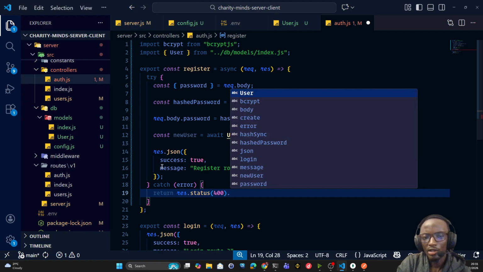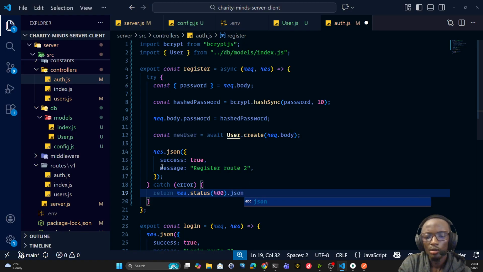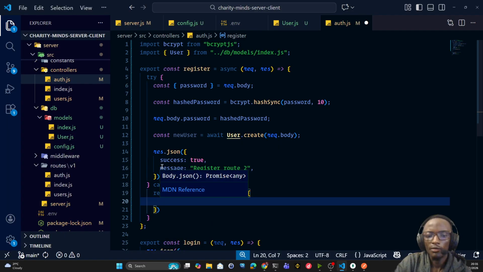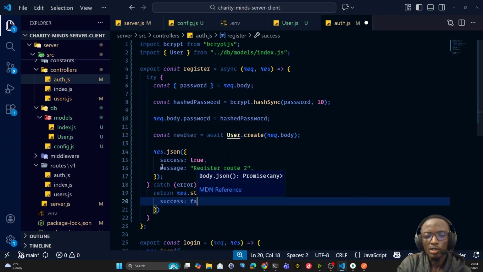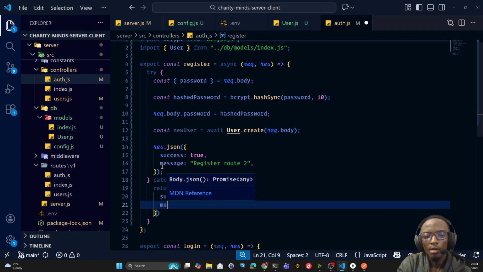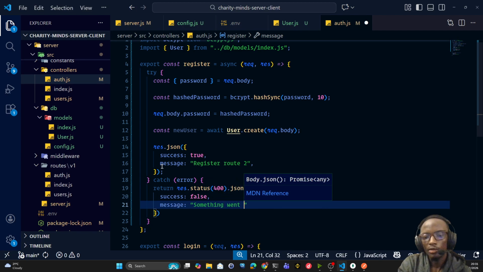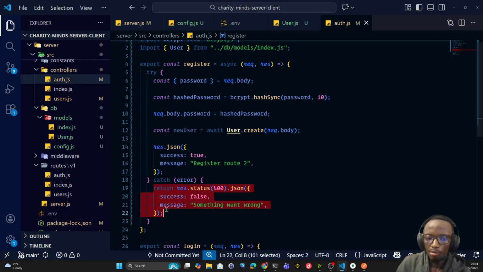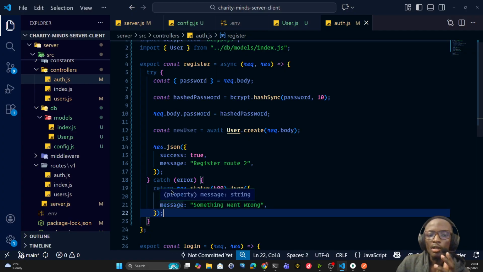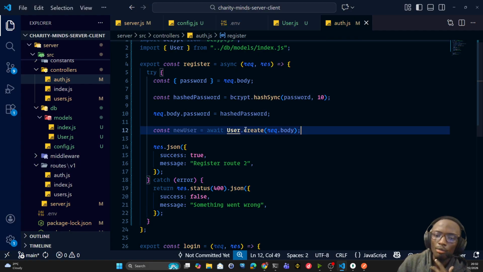You want to inspect the error and know exactly what the issue is, but for now we're going to use a generic 400 error, and we're going to say that success is false, and the message. Anytime there's a success false, there will be a message. So let's just say something went wrong for now. But ideally, I will keep mentioning this, you would want to have proper error handling for your Mongoose errors, the errors that are thrown by the Mongoose methods.